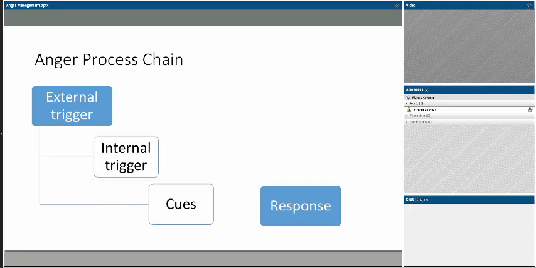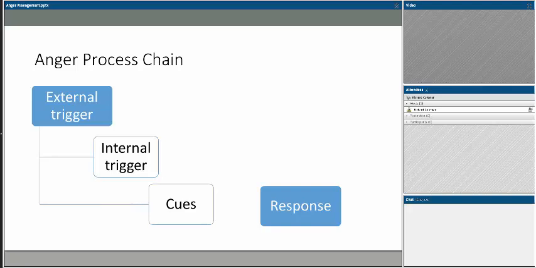The internal trigger is your ability to actually assign meaning to what the external trigger was. So again, if you're in a situation where someone physically assaults you or threatens you, that's the external trigger. Your interpretation of what that particular threat means to you in the context of your own being is the internal trigger. So it might work something like: I was pushed by this particular person. My internal trigger, or my thought process, was that this person really doesn't like me or doesn't respect me.